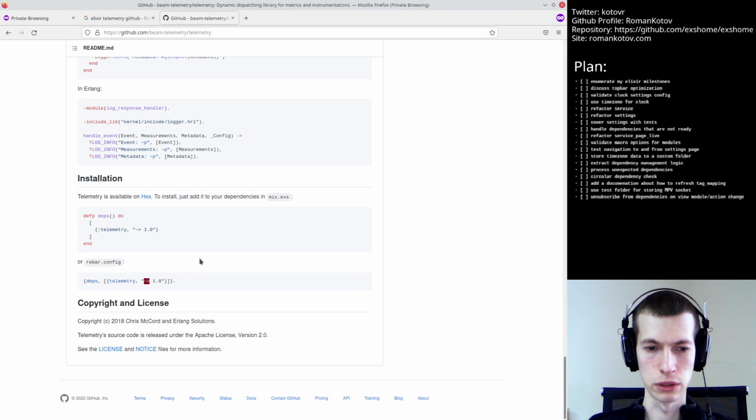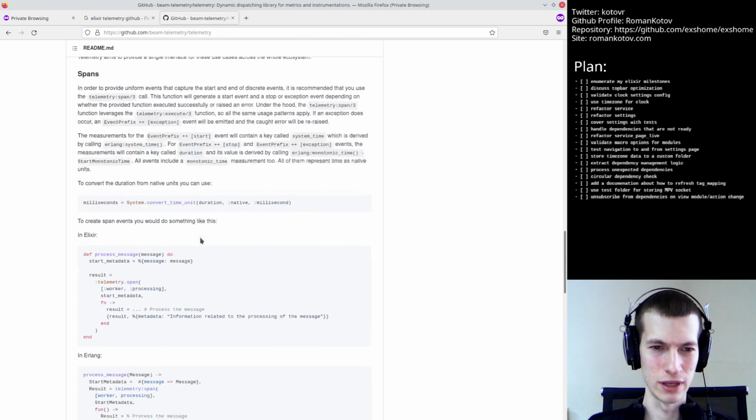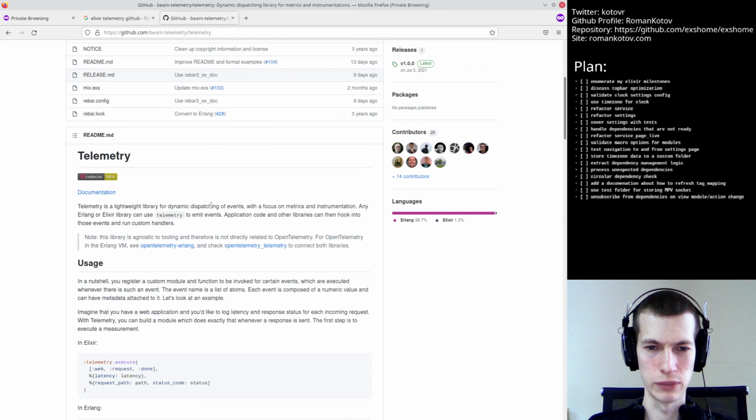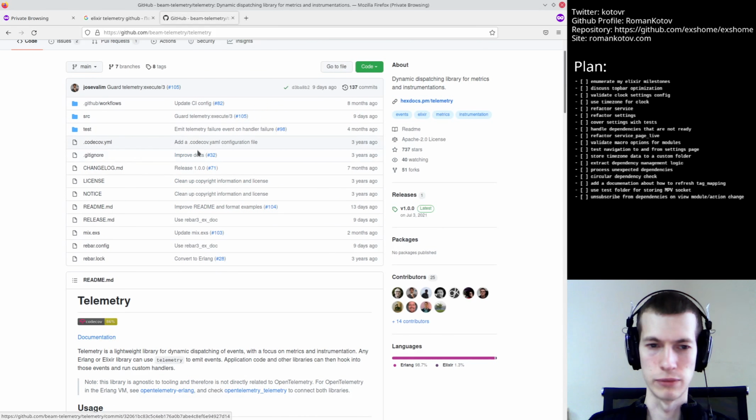I do not collect too many events, but I could do this after all. So yeah, this library allows you to collect all relevant metrics about the performance of your application, about the timings, or some other stuff that you want to collect, and just convert them to some useful format or use existing integrations and send them to some place or use them as you wish. So yeah, this simplifies the collection process and other stuff very well.